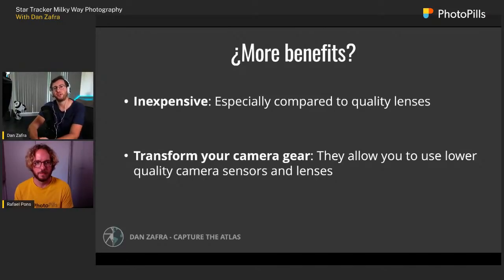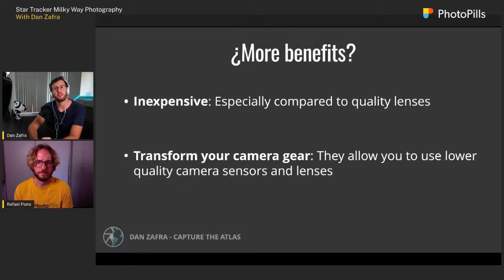For example, a very good quality lens like the Sony 16-35 is going to be maybe $2,000. Any good quality lens is going to be very expensive, but a tracker is going to be anything between $200 to $400, and this is going to transform your camera gear into super camera gear.